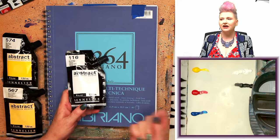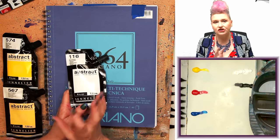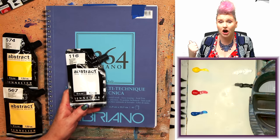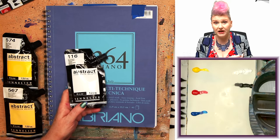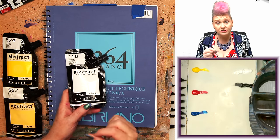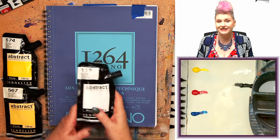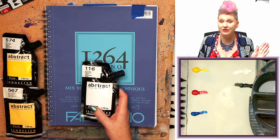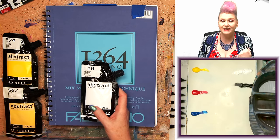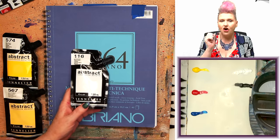Why would you care? Well, those pure pigment colors are what 99% of all art lessons and all tutorials and everything out there, whether you're in college or whether you're taking a class with me online or whether you just paid for an art retreat, the colors that you're looking for in your student list are usually in those 36 pigment colors, unless they're a hue from a historic color that nobody knows how to make anymore, or it was deadly, or it just faded out. So those 36 are key, and they are super high quality.